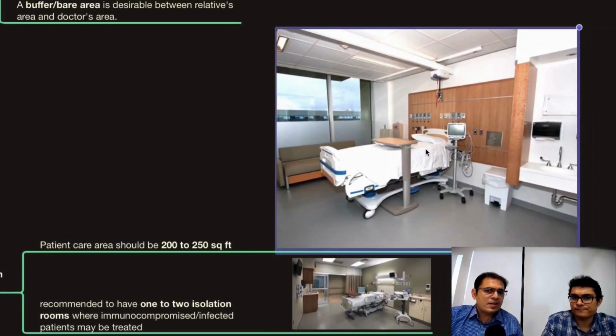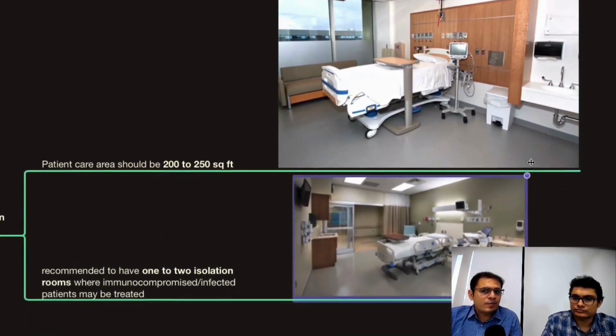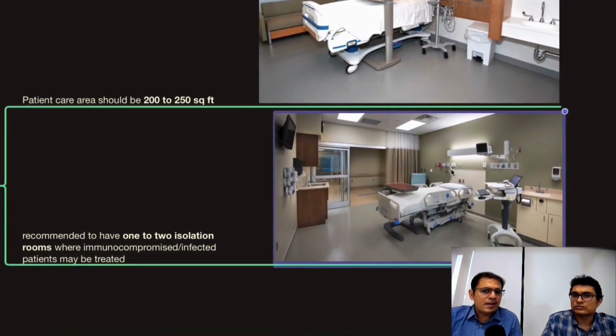So where the patient is relatively stable, you can give them a patient care area of about 200-250 square feet and a separated isolated zone in which they can sit or lie down, and their relative can also sit. Our facilities are there like a full-fledged ICU, but it has a little more flexibility in the sense that the patient's relative can sit there. You can have TV and music. So it's kind of a special room ICU.